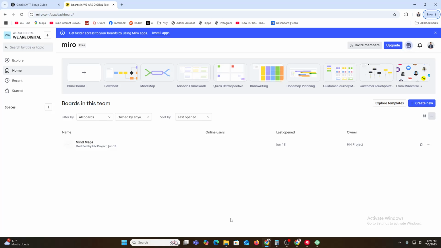I will show you how to connect Miro to Excel step by step, and it will be completely updated for 2025. This is super useful if you want to bring Excel data into your Miro boards or export Miro tables and sticky notes back to Excel.